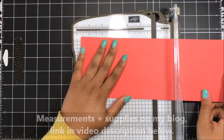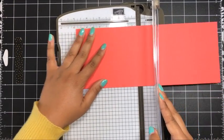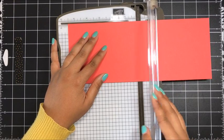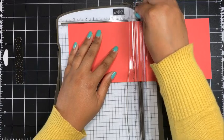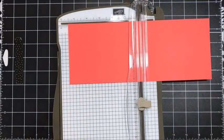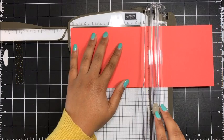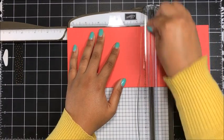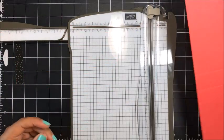Alright, so I'm going to start with this piece. And you want to score this at 5 1/2 inches. Make sure you're using your light colored scoring blade. So 5 1/2 inches. Pull out your extender arm here, and then you want to score at 6 1/2 inches right here. Okay, so that's the first step.